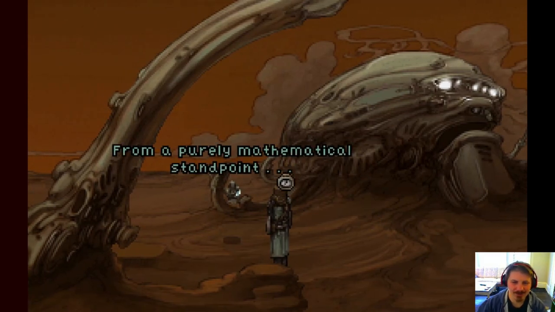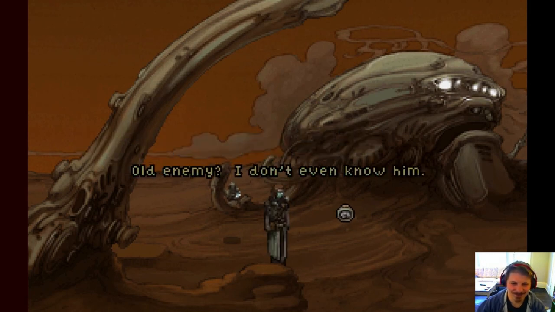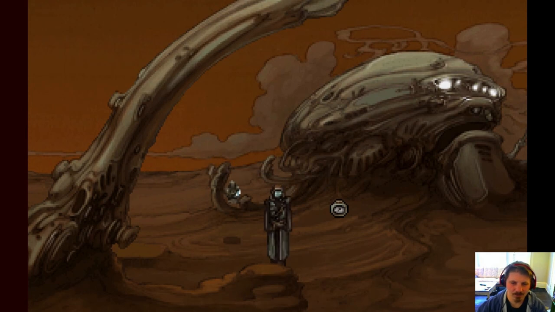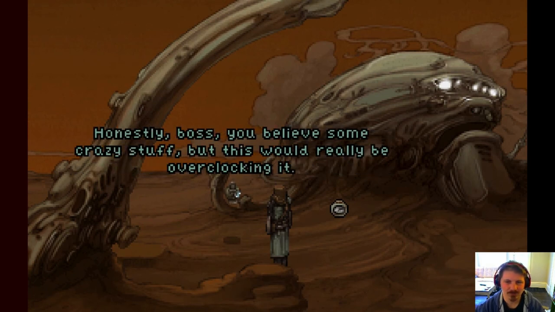From a purely mathematical standpoint, I suppose it makes sense that three little crazy robots would add up to one giant crazy robot. Still, at least he didn't eat us. Old enemy. I don't even know him, but my prior version's memories are so damaged and warped, I can hardly make sense of them. Look, boss. On the one hand, a broken-down war machine made from three demented partials could be talking nonsense. On the other hand, you could be an ancient robot named Horus, who had a giant named Goliath as his nemesis. Honestly, boss, you believe some crazy stuff, but this would really be overclocking it.